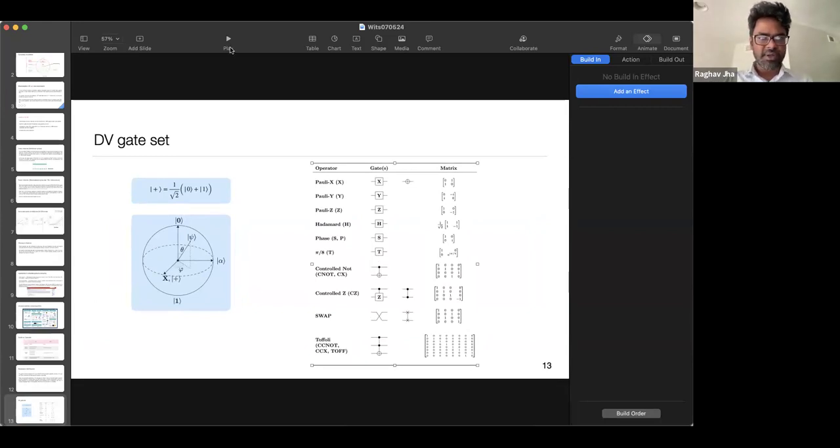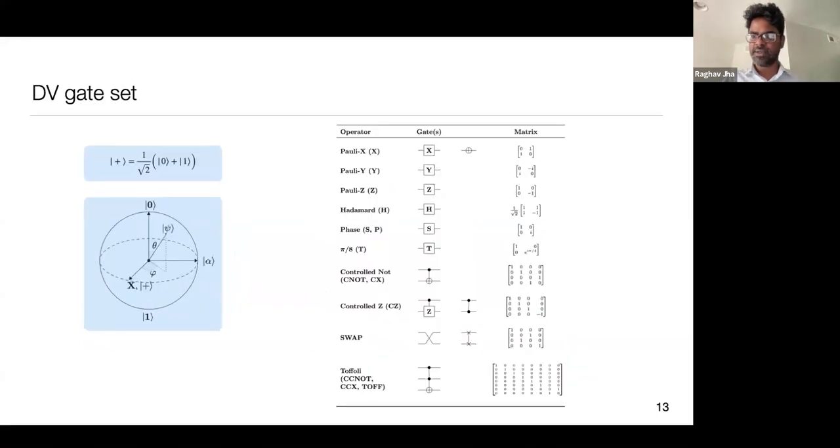So let's see, I can go back here. These are the gates we have. Then you can have states, for example, which is shown on the left. So you can start with a state which is, say, on the north pole of this sphere, which is the 0 state. Then you can go to the other end or the south pole of that, which is the 1. And then you can create superposition states. So for example, one of the superposition states, the uniform superposition state, is denoted by the plus state. And the plus state is nothing but a uniform superposition of 0 and 1. And it's given by this.